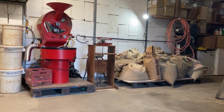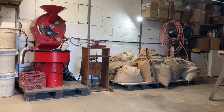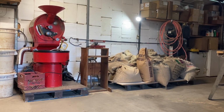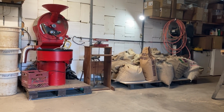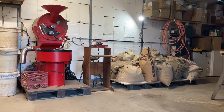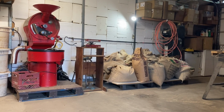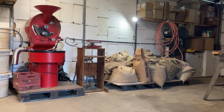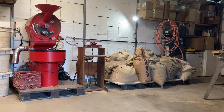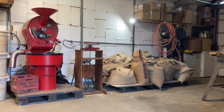I've actually got a cover for this machine, and we have covers. Like I said, I've been doing this for over a quarter of a century, so keeping the coffee really high quality is kind of second nature to us. But I don't want to turn this into a sales thing. It's been a lot of fun getting these machines in here, getting everything all set up, and we're really looking forward to not having to spend as much time and money to get our product out. We'll be able to basically do everything but grow the coffee here. Maybe next time I'll take a picture of one of the business cards, and y'all can go to the website. Website's active and all that.